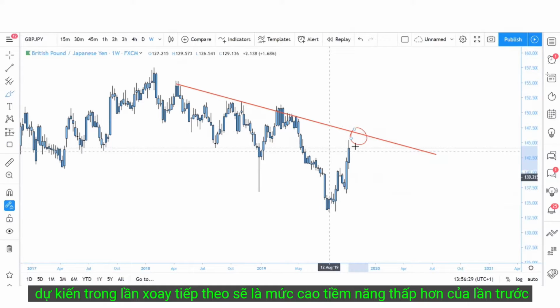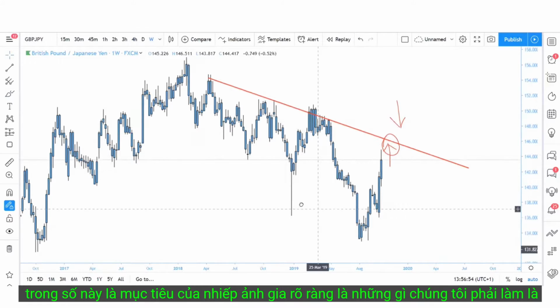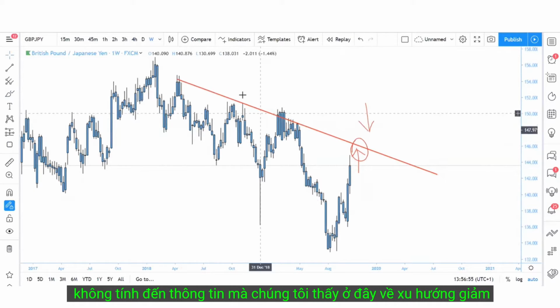So if we plan to sell this structure based on this key time frame analysis, what should we technically be waiting for? We should be waiting for price to come back to this key level before we look for sales. What then is the point in scaling down to your daily, your 4 hour, your 1 hour, and your 30-minute going to do for you when you're looking for sales, but the structures of these other time frames are clearly up?